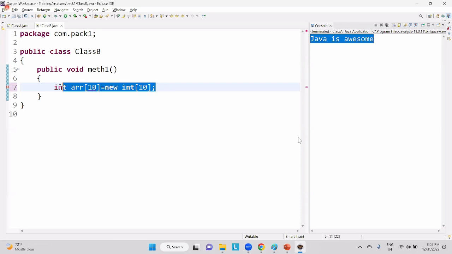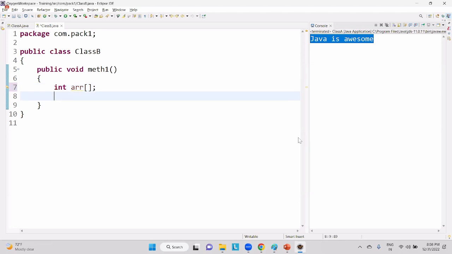Okay, for example, guys, please answer this question. Int ARR. This is just declaration. I did not instantiate it. If I want to instantiate, ARR equal to new int of 5. Now tell me, what is the size of my array? 5. I can pass 5 elements into that array. But sir, no, I will not give here, I will give here. No, you will be getting a compile time error.